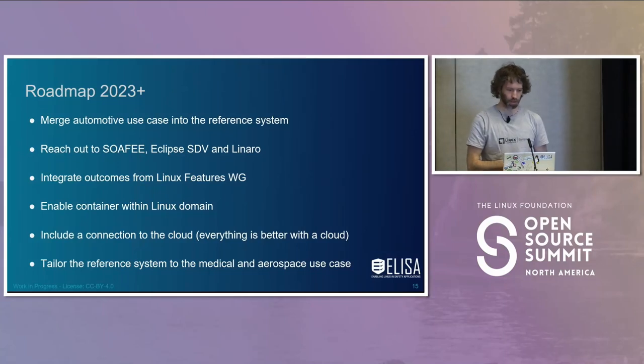So what comes next on our roadmap? I said 23 plus. It all depends, of course, on how many people join and how much workforce we have. This question comes quite often: when will it be done? The more support we get, the faster it goes. But for now, the first step will be to merge the automotive use case into this. I have shown on another slide that we already had AGL in there, but we just took the plain AGL image and not the modifications from Meta Elizer. It should be just one more step, and anyway in one system setup, so it should work out easily.